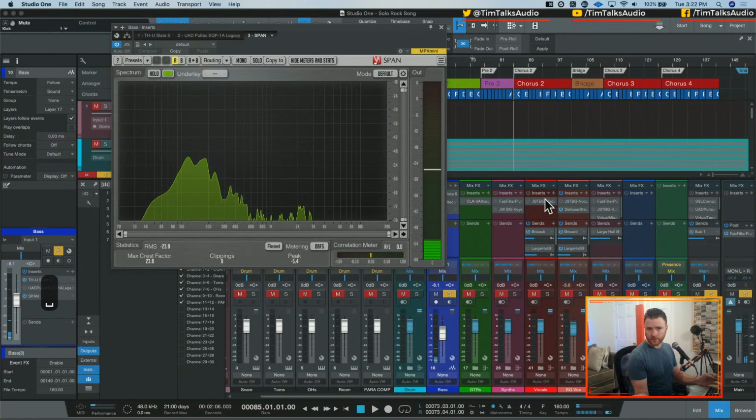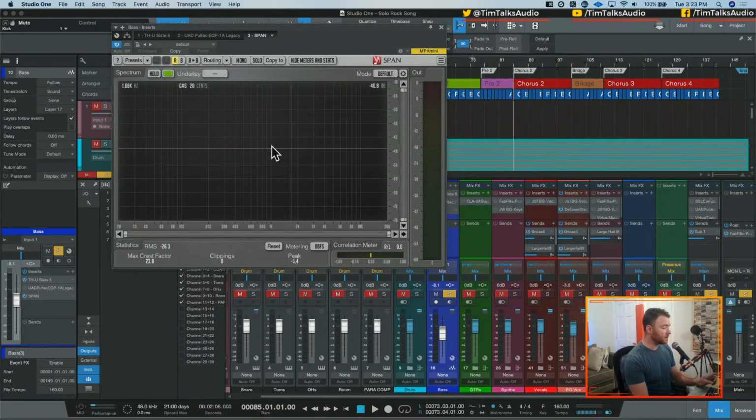So you can see it's just a frequency analyzer, and this is a free plugin that you can get from them. And what he was asking in his email is he wanted to use Voxengo SPAN to compare the frequencies of, like, a kick drum and the bass guitar. Actually, that was his specific question.